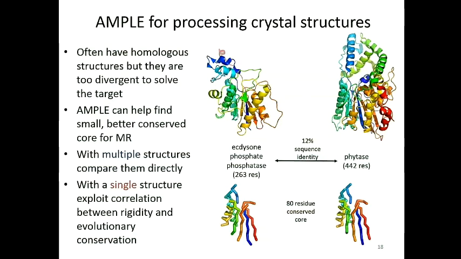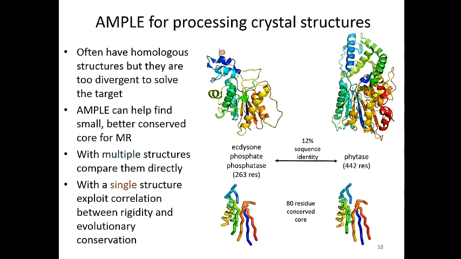But just to visualize the situation you might be in, you might have one of these as your target, and the other one is the homolog from the PDB. You can recognize the evolutionary relationship between the two, but of course they're very different, and no amount of manual fiddling and tweaking of loops is going to make this structure solve with something derived from this. So how do we identify this conserved core, which is actually shared between them? Although the overall structures are very different, they do share a conserved core, and this would be very suitable to solve either one of them.